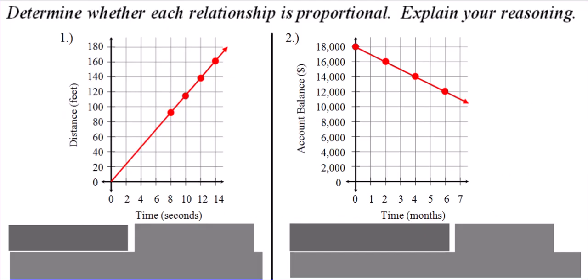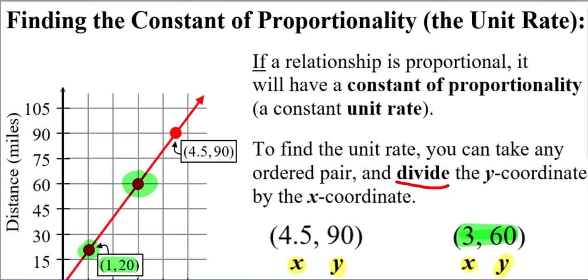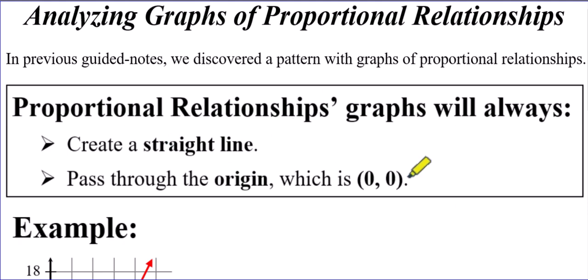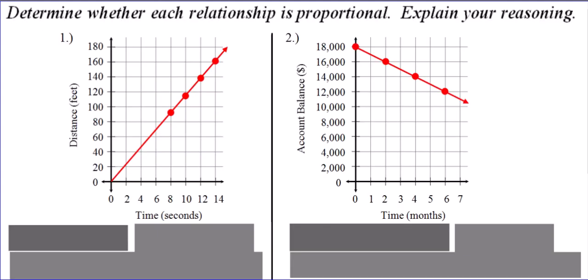All right, let's take what we have learned, turn the page, and let's try two problems on your own. Now, these two problems, if you read the directions, are not asking for unit rates. They're just saying determine whether each relationship is proportional or not. Explain your reasoning. I'll give you a hint. The bottom section of the first page of the guided notes is not where you should be looking. It's the top section that told us what we should have for a relationship to be proportional. So use that to help you here on problems 1 and 2. Hit pause in the video now and do these two problems on your own.